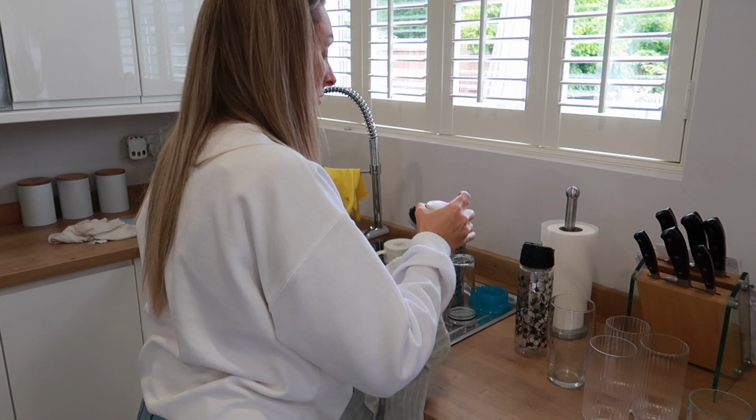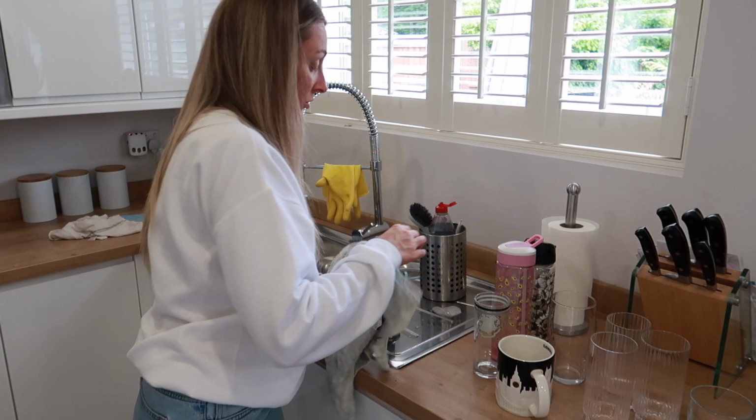So I've sorted through all of that and cleared that away, and then I'm just drying all the glasses up that I haven't popped in the dishwasher. Then I can pop those away and then we can get to cleaning on this side.